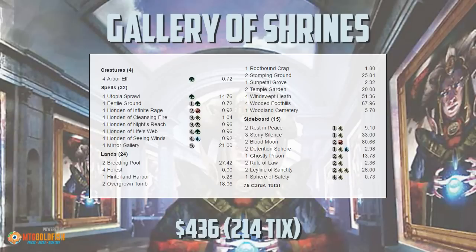I mean, just turn 2 shrine, turn 3 shrine, turn 4 shrine, or turn 3, turn 4, turn 5 shrine is pretty powerful in some matchups. And that's the other thing with the shrines is they're super matchup dependent. So we gotta hope we draw the right shrines in the right order. Seeing Winds, Life Web, and Infinite Rage are kind of good no matter what, at least to some extent, because they help us finish the game or draw us into more shrines.